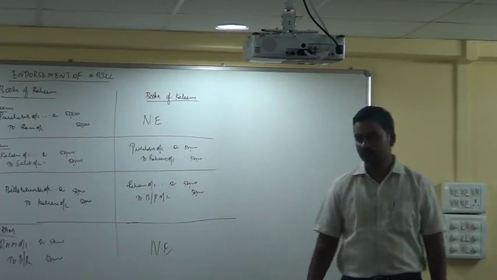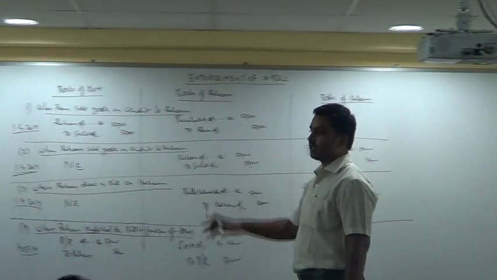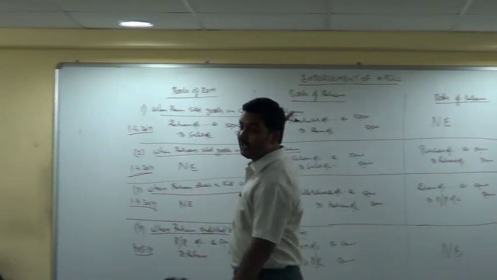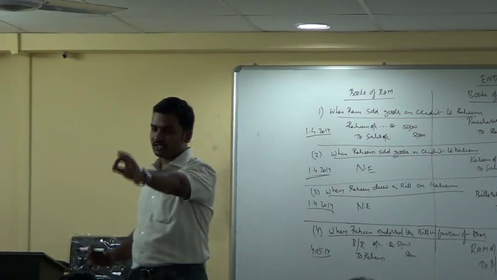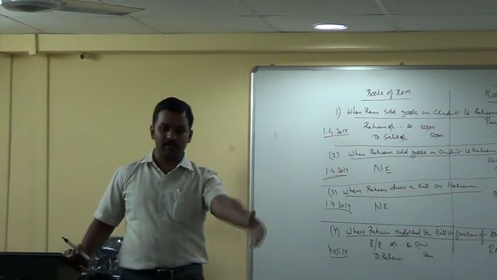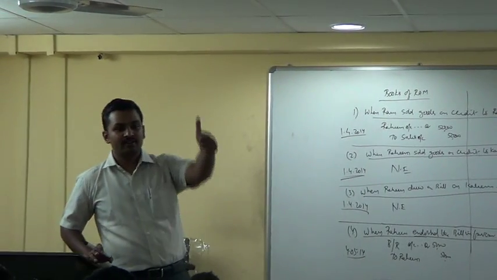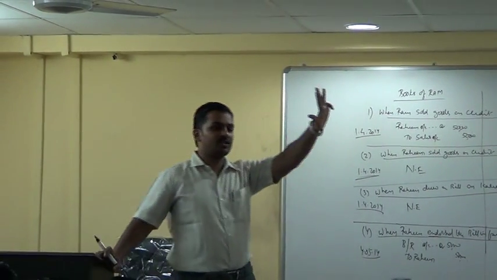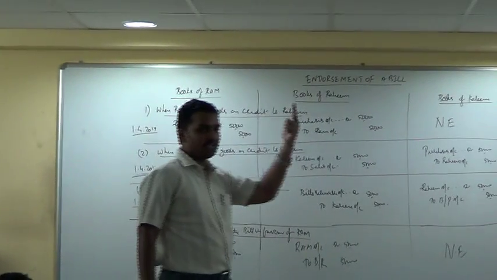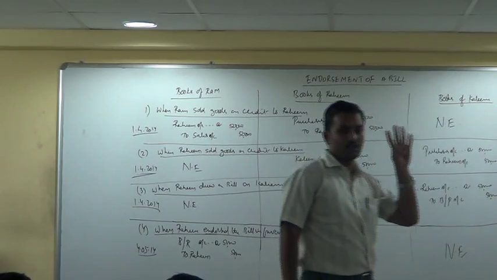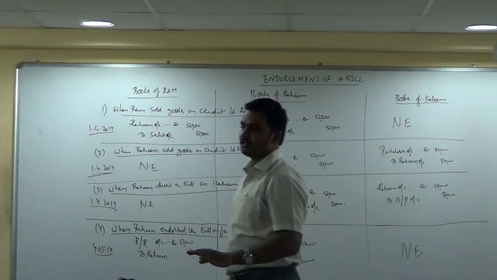Next. What happened now? Who is now holding the bill? Mr. Ram is holding the bill. Who has to pay the bill? Karim has to pay the bill. So on due date, Ram approaches Karim. Karim honors the bill. Karim honored the bill on the due date. How do you calculate the due date? 1st April was the date of drawing. 3 months duration. 1st April, 1st May, 1 month. 1st May, 1st June, 2 months. 1st July, 3 months plus 3 days grace. 4th July 2014. Ram will present the bill to Karim for honoring, and Karim has honored the bill.